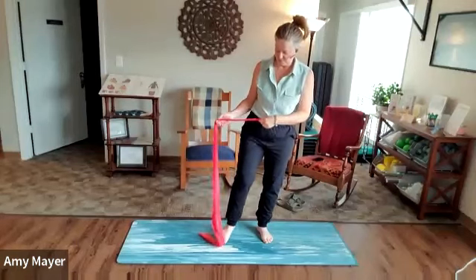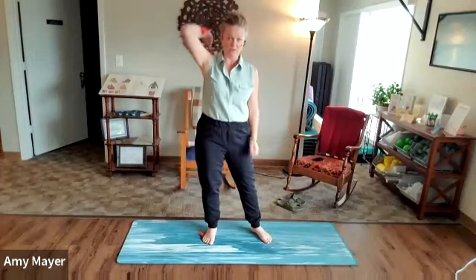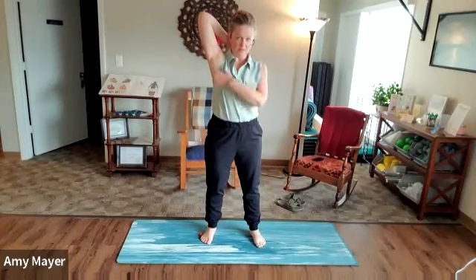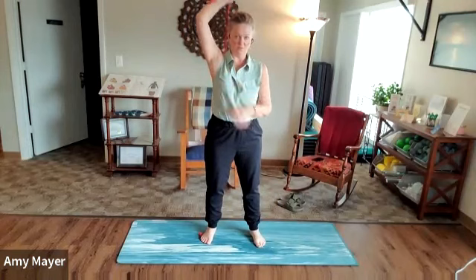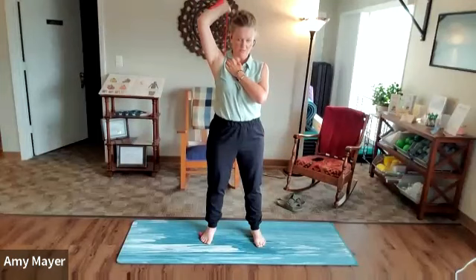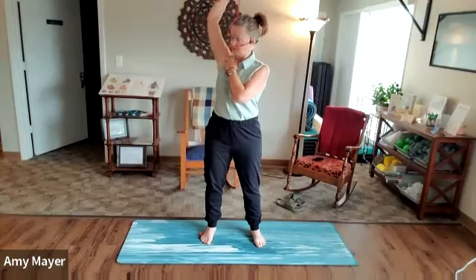Let's keep it under the right foot, but with the band coming back behind you — we'll do some triceps. The thumb should be pointing behind you and then up. Think about that elbow coming straight up, but it doesn't really matter if it's out a little bit as long as it feels comfortable. Think about the shoulder being down, creating space between the earlobe and the top of the shoulder. We'll go another 10.